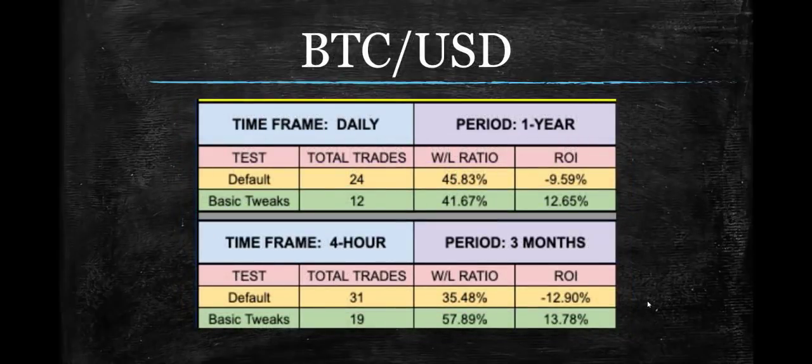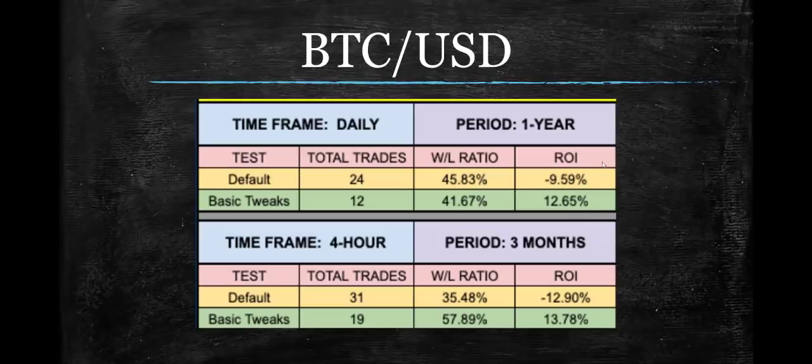Now on to Bitcoin. Kind of the same as the Euro USD, but actually a little better after the tweaks. Not great on its own, but just with a little bit of adjustments, and you will see those adjustments on Stonehill Forex's blog, which I will link you to. This could actually be something.